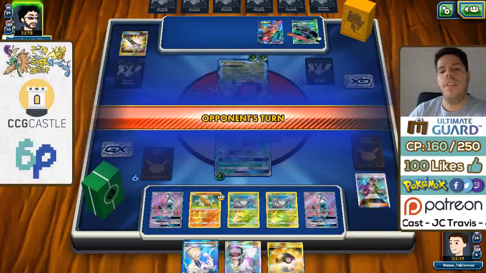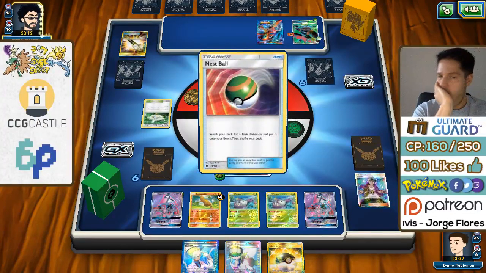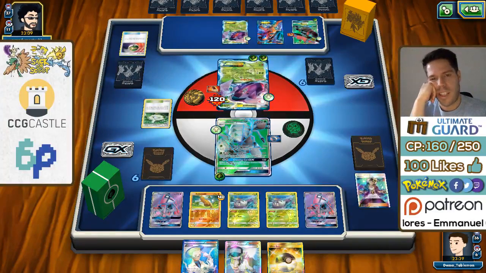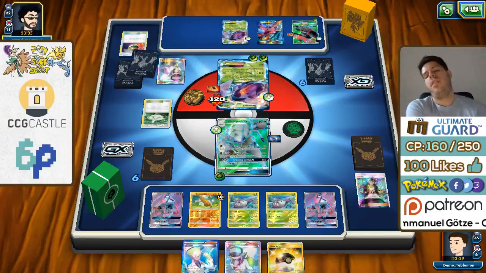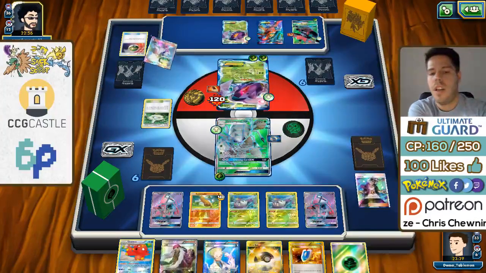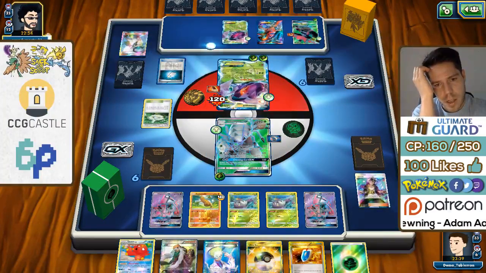Next turn, we definitely need a Field Blower in order to get rid of the stadium, or a way to switch out. See a Nestball for another Genesect EX, and we see an N. So big chance of us hitting the Field Blower here. Well, not really big, but at least we get an extra use of a supporter card. We get Via Seeker, we get Ultra Ball, we get Colress as well.